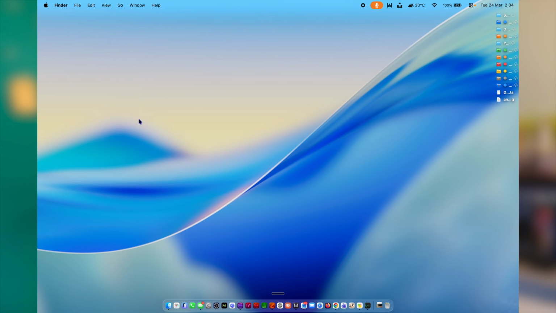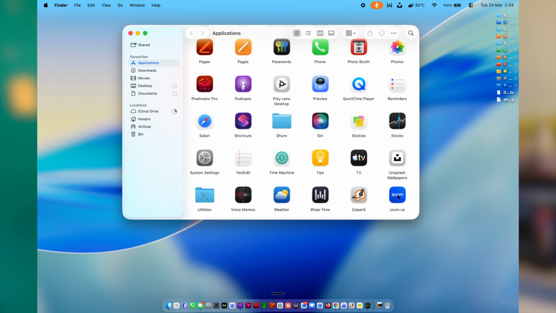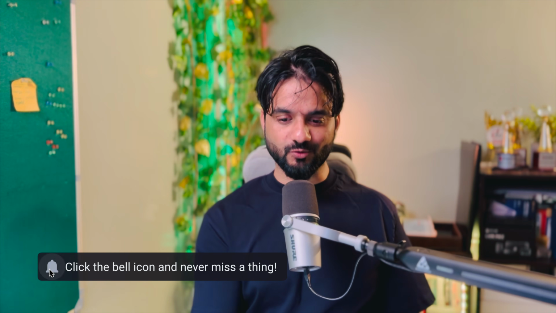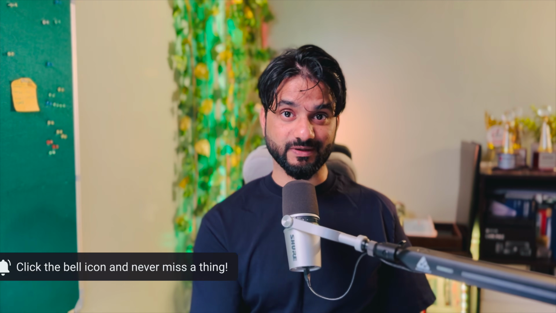Now here's the important thing to understand. When you delete an app on your Mac by dragging it to trash, the app is gone, but this small file remains on your Mac. And every time you start your Mac, this file keeps trying to run. Now you already know you uninstalled an app recently. You know the name of that app clearly and you don't need it anymore. You can go ahead and delete that specific file from this directory.